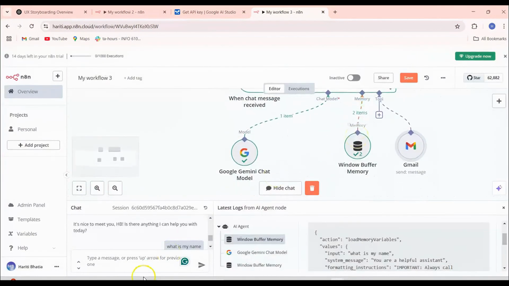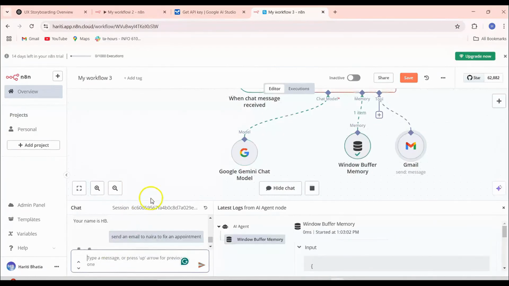Now this is done. I just want to write send an email to Naira to fix an appointment. I'm just going to write this. Let's see what it says.